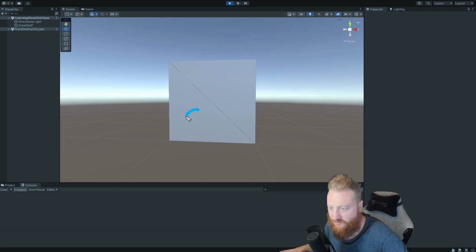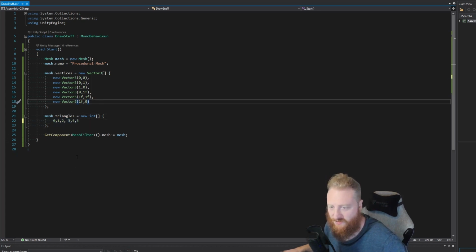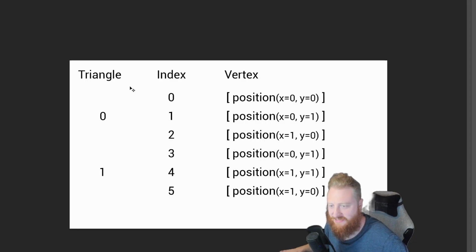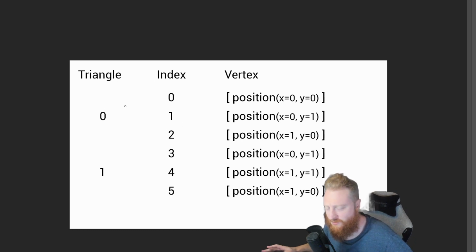We come over here, we go, you know, this is triangle 0, this is triangle 1. We look in the code, and the triangle, I mean, it's just a list of 6 numbers, okay? And these 6 numbers are just pointing at corresponding 6 vertices. To say that triangles exist, what we do is we define an array here of indices, and that's all we define. We don't define the triangles anywhere. In Unity, they call it the dot triangles property. You don't set the indices, you set the triangles, but the triangles themselves are just an emergent phenomenon, okay? So the first 3 indices are triangle 0, the second ones are triangle 1.